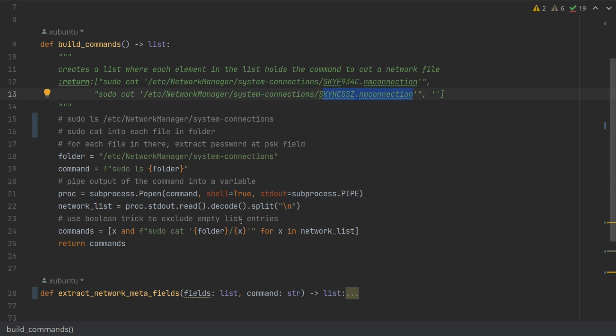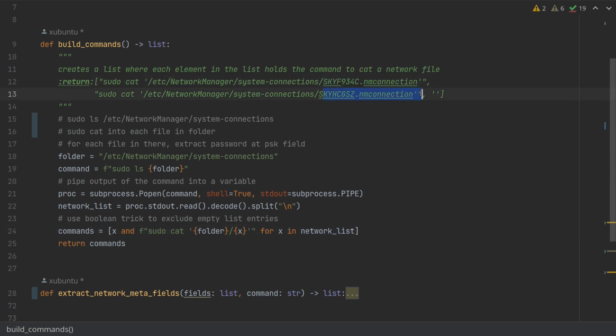So the next step is to create the cat commands, and we store those in a list as we pointed out here. To create the cat commands, I'm going to use a list comprehension. So for every x in the network list, x is just a name I give to each element in the network list, which here holds the file names.